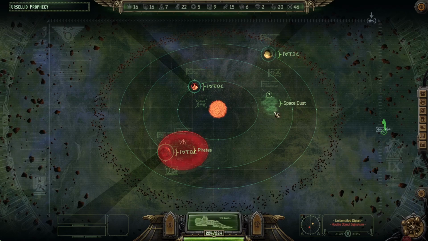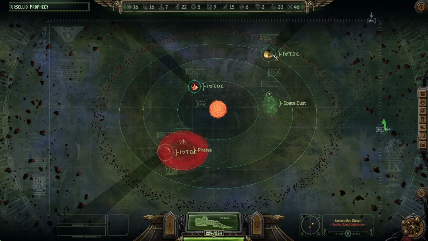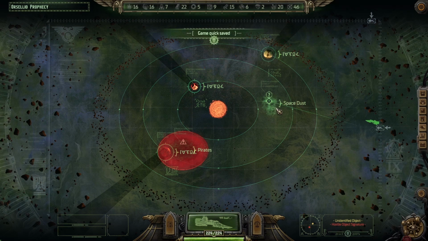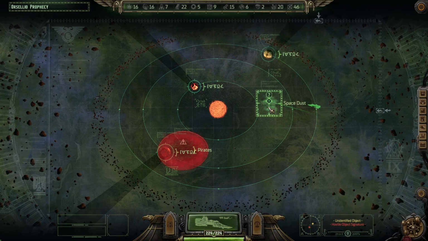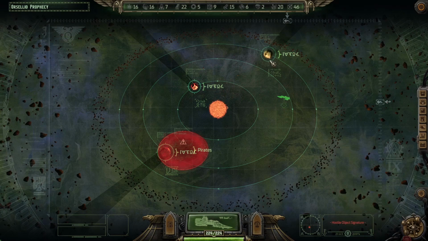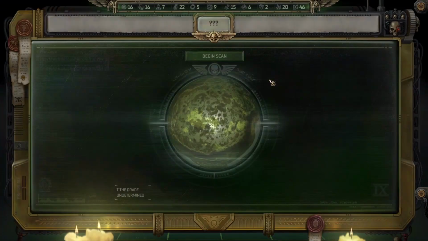Okay, so we have space dust, we have pirates, and this planet. Okay. Save it here. Let's go space dust first. Presumably that's more fuel. Yep. Okay. Scan this planet.